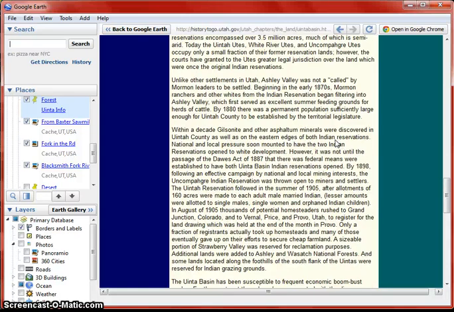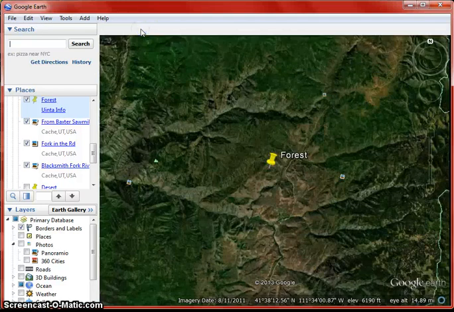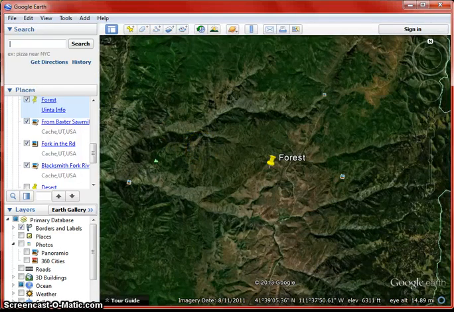After doing the reading, I would have the students go back to Google Earth and I would ask them to make predictions about what kinds of art would be found in this area. So they would be answering questions like, what resources does this environment have, as well as what kinds of arts would you expect to come from this area.